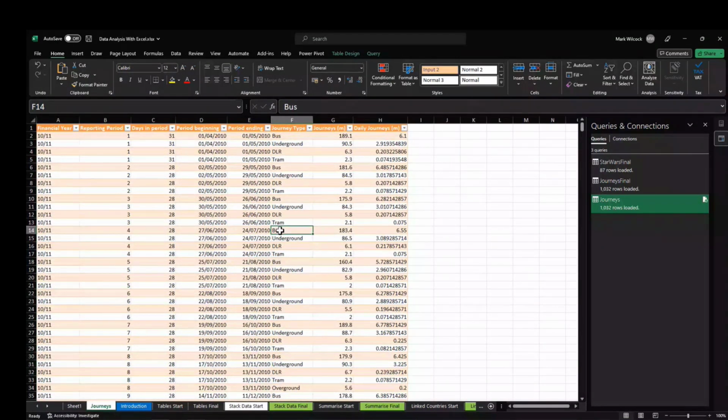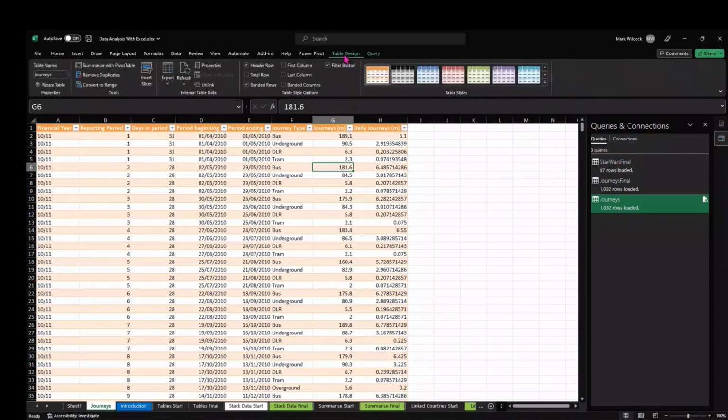Right. That's our query. What I want to do is I want to go on. What Power Query did is create this thing called a table. If I have a look at that, I can tell it's a table because if I put my cursor in a cell, I've got this thing called table design, a context menu. If I click on table design, notice it created a table for us called journeys. Now, what I'm going to do next is explain why tables are useful and why, in my opinion, you should always put your data in tables.